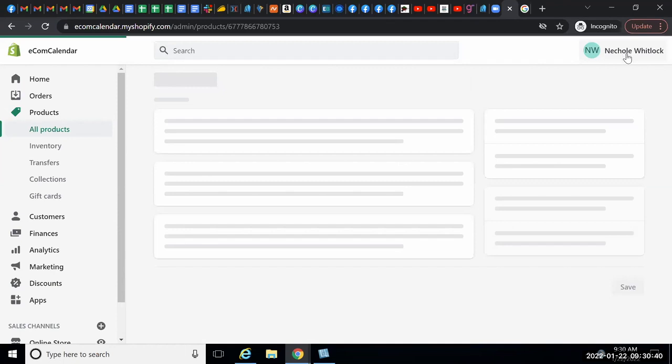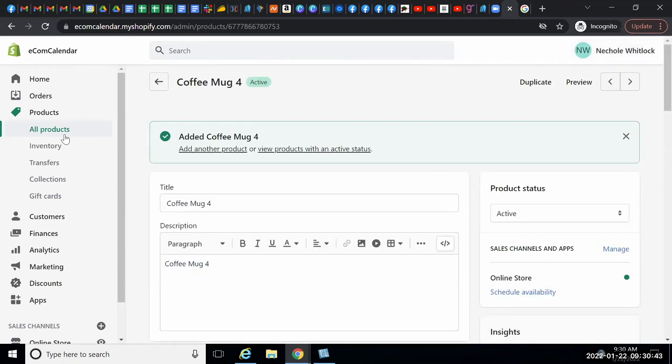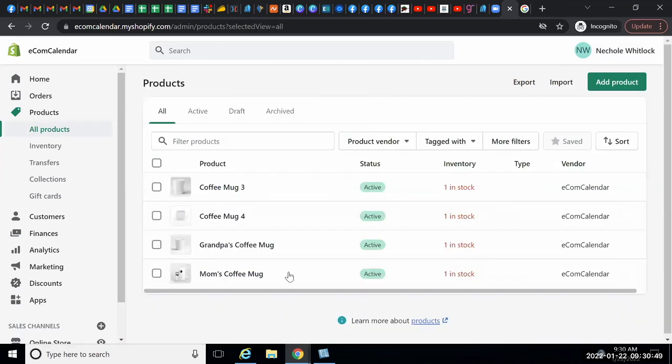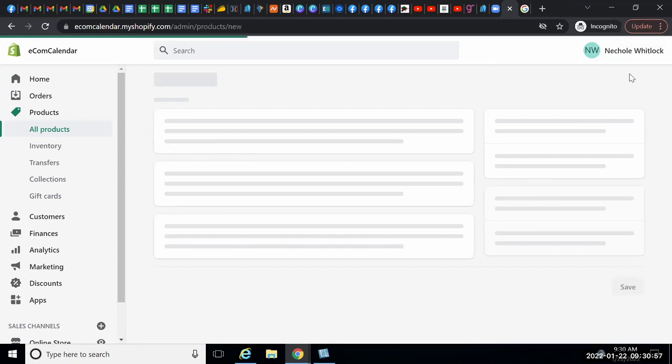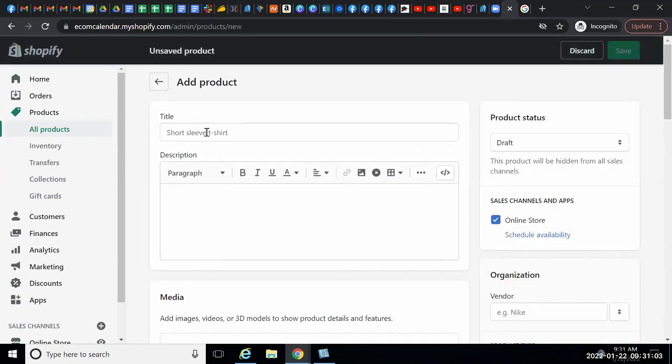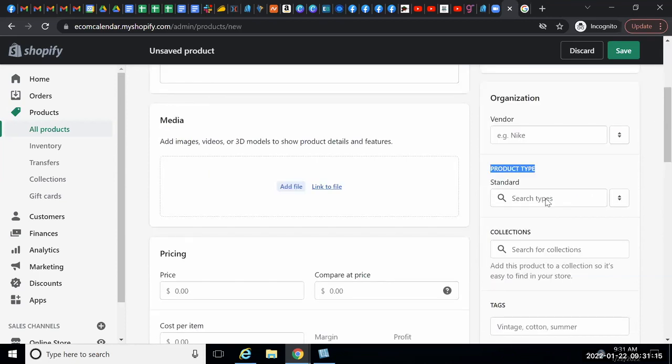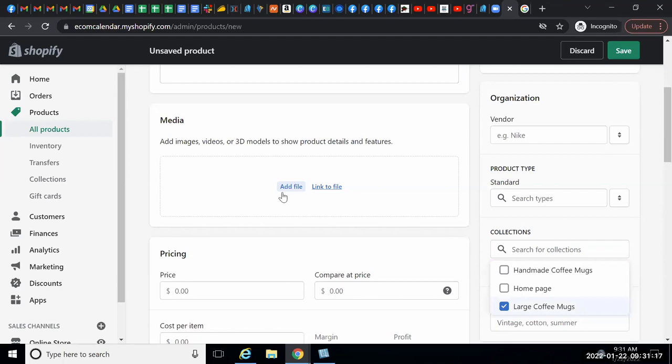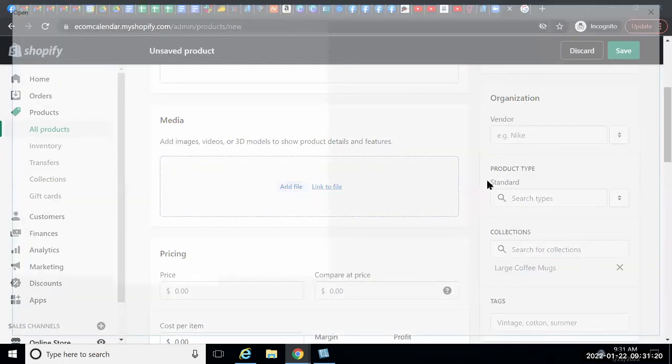And then the next one, I can click on products here. I can click on this arrow, and if I click on the arrow, I should see my fourth coffee mug. I can click on add a product here. And once I add the product, active, selection, large, add the picture.